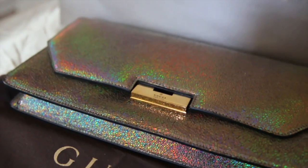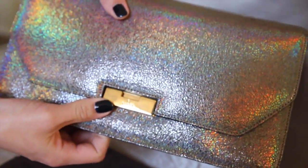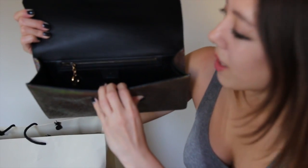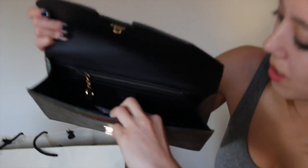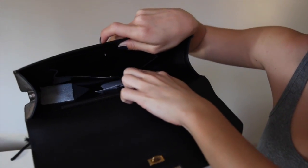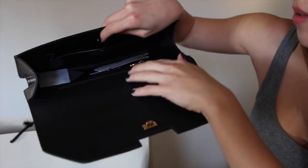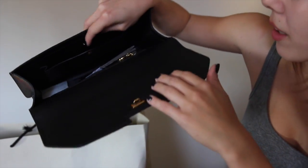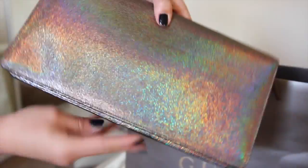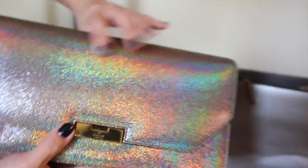For the interior, there's a back zippered pocket and a tag that says Gucci made in Italy. There's also one unique feature: a snap pocket as well. I'm assuming you can put your less valuable items there, because you don't want to put your credit cards on the zippered pocket. This is more for easy access, and if you have an item you don't want to get scratched in the main compartment, that would be a great spot.